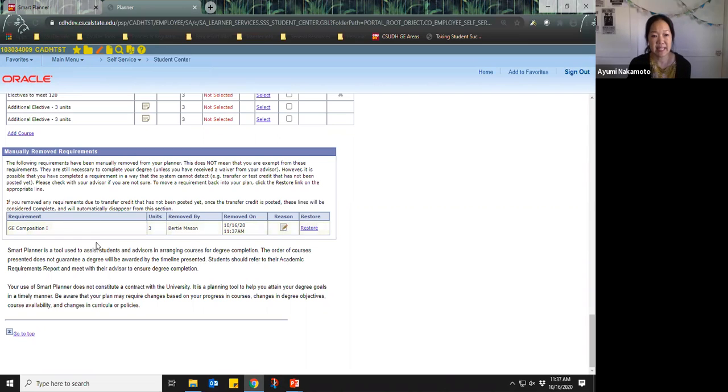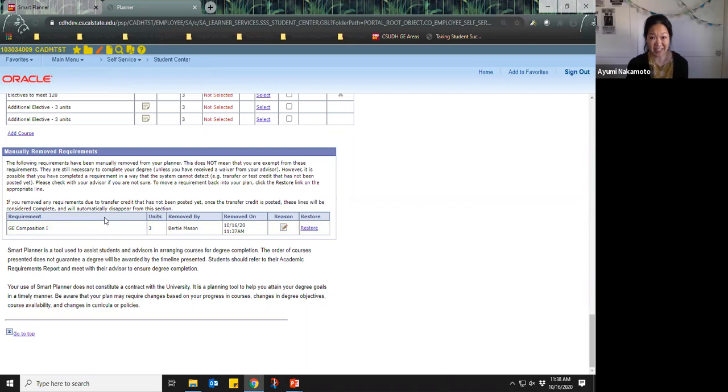So it basically stays at the bottom of your plan to remind you that, hey, we know that you're not planning to take this requirement at Dominguez for whatever reason you have for removing it from your plan, but we're going to keep it here to remind you that it hasn't really been completed yet.